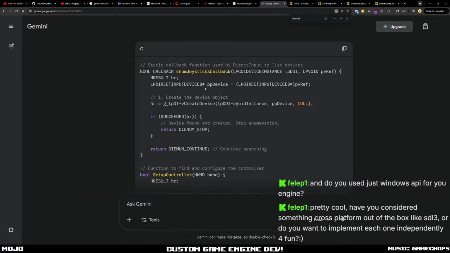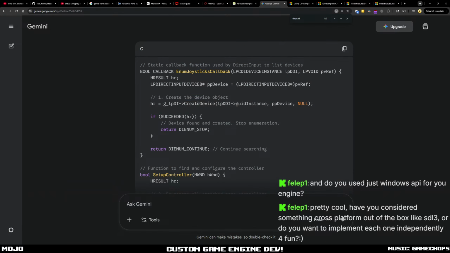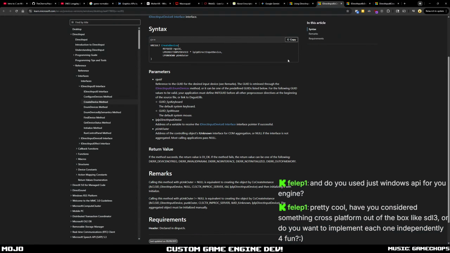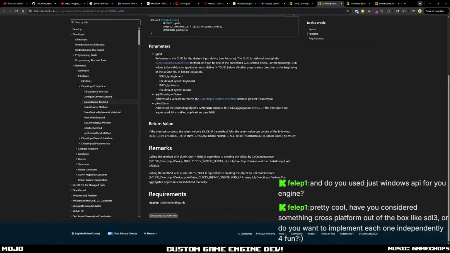Oh, weird. So you create a PP device. Where is this coming from? So I'm trying to create device now, and it says I need to pass in a reference to the GUID for the desired input device. See remarks. Calling this method with punkOuter equals null is equivalent to creating the object by CoCreateInstance and then initializing it with Initialize.